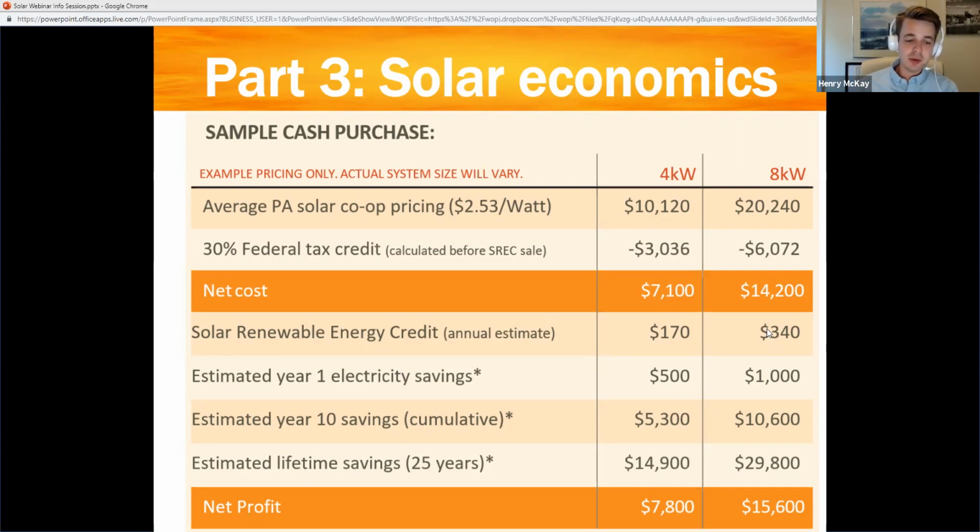That's because until recently, anyone with a solar system all around the eastern and even parts of the Midwestern United States, as far away as North Carolina, could sell their SRECs into Pennsylvania. That flooded our market. It pushed the price down. So you have an oversupply and you have low demand, and that means low price. Now, at the end of 2017, we passed a law in Pennsylvania that closed our solar borders. That essentially means that going forward, only solar systems in Pennsylvania could sell their SRECs here. That law seems to have kicked in at the beginning of this year, so that's why we started to see some pretty rapid growth in SREC prices.